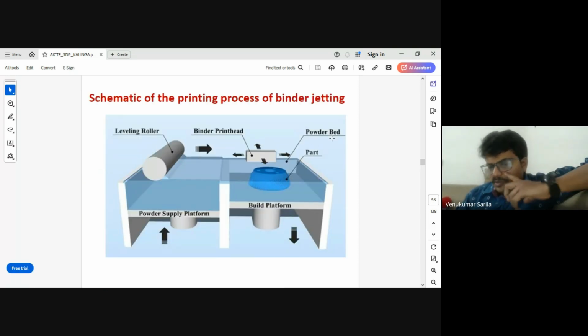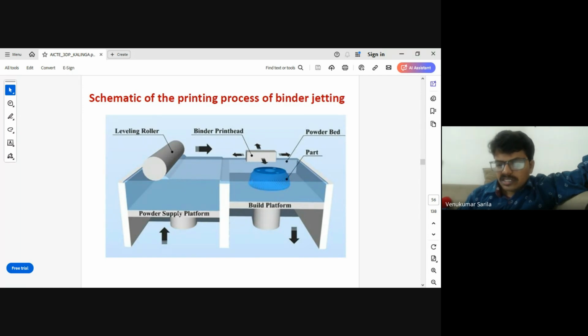Here, mostly they are working on this binder jetting process. The cost of the equipment is also very high. In this technology, you can work on plastics, metals, ceramics, composites, and different materials, because the raw material is in the form of powder.